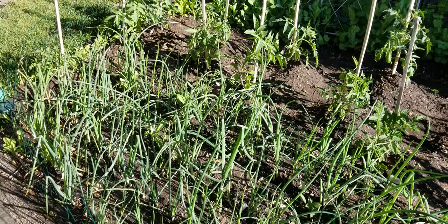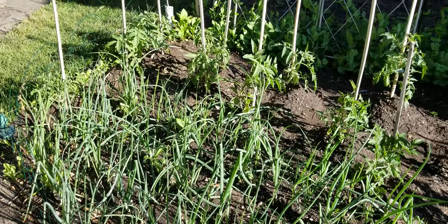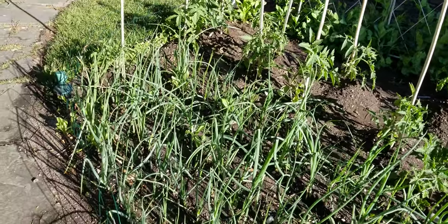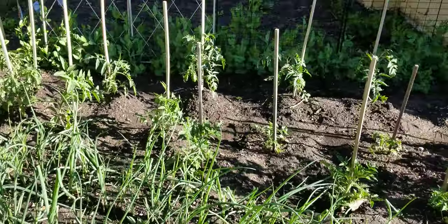We can always use the harvest. We can dry them. We can make onion powder. We can make something like dried chives, even though I have lots of chives. We eat lots of chives and onions and things like that. So that is something that I'm looking at.